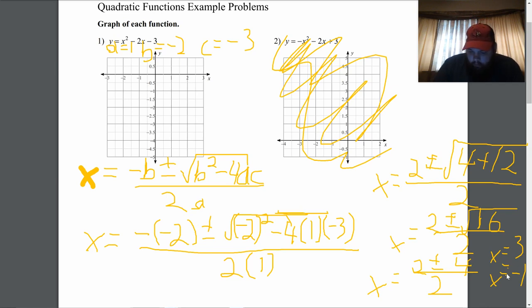So I'm going to use a different color here for the actual graphing and make it a little bit bigger. So we got 1 at negative 1 and 1 at positive 3. So we got our first part done, and that's honestly the longest part. So let's go on to the next part.